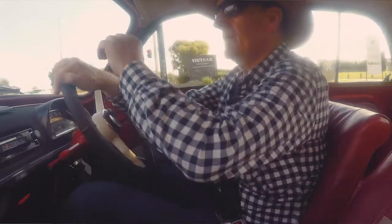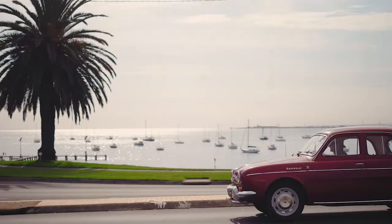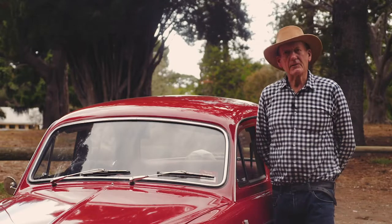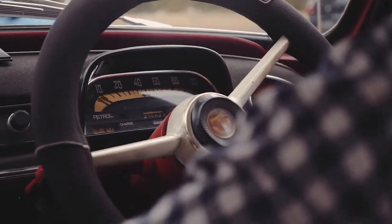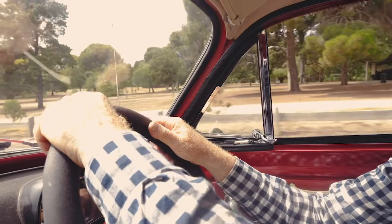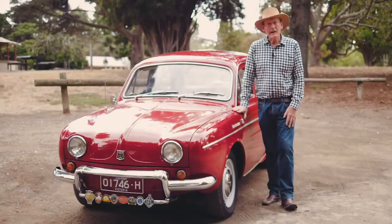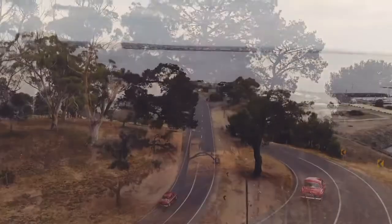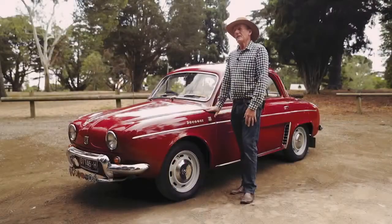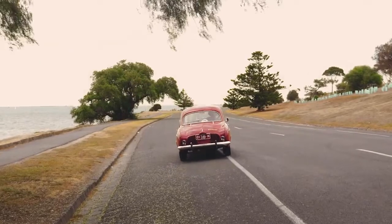On one occasion a couple of years ago, a girl came up to me and said she'd really like to use the car as her wedding car, and I agreed. When the wedding service was over, the bridegroom came out — it was the first time I'd met him — and he was about 6 foot 7 tall. You can imagine the fun we had getting he and his new bride into the back of this car to drive them to the reception — quite a hilarious moment. I've been with Shannon's for about 8 years and have had a very good experience. I have three adult sons who are all mad car enthusiasts, so I guess when I'm past driving it, I'll give it to one of them.